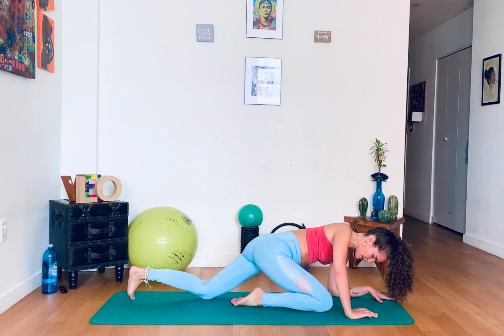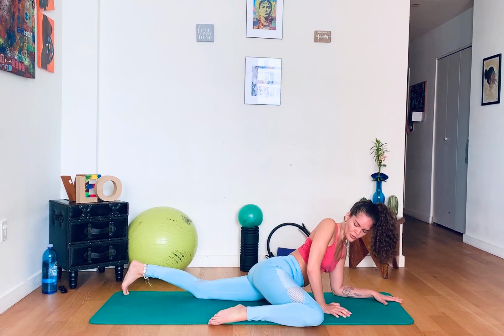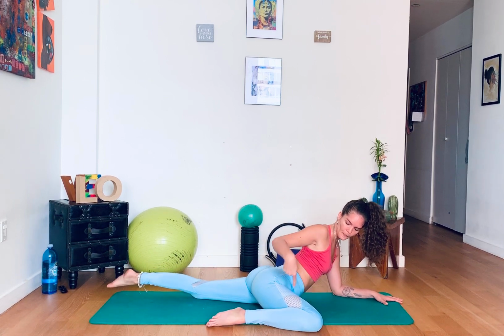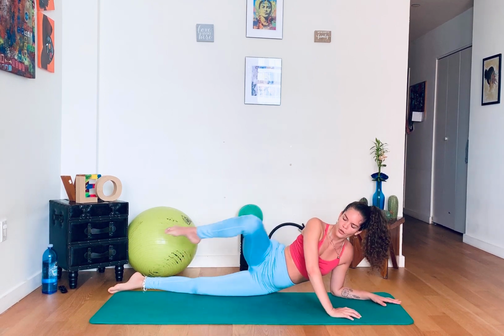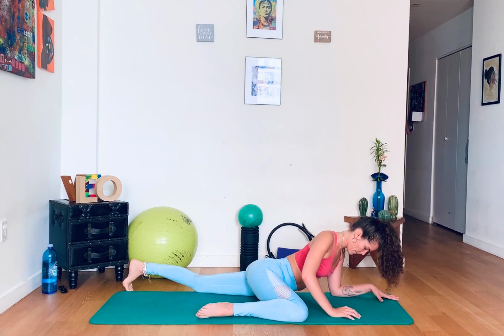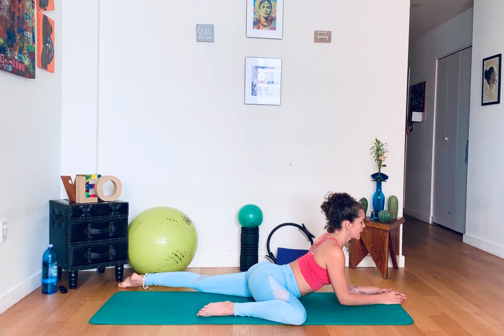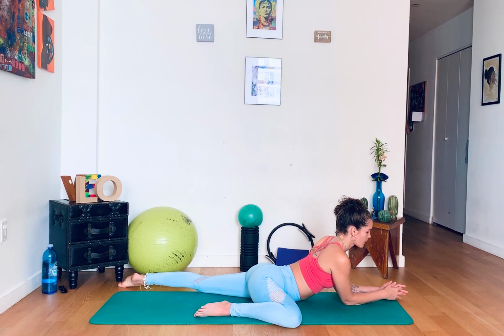Slowly take this leg out. It's still the same leg. Now we're gonna tap the knee to the side. So that's the position. It's just like how a pigeon dog does. Open the knee, rest the knee on the mat. That's to open up the low back on this right side.